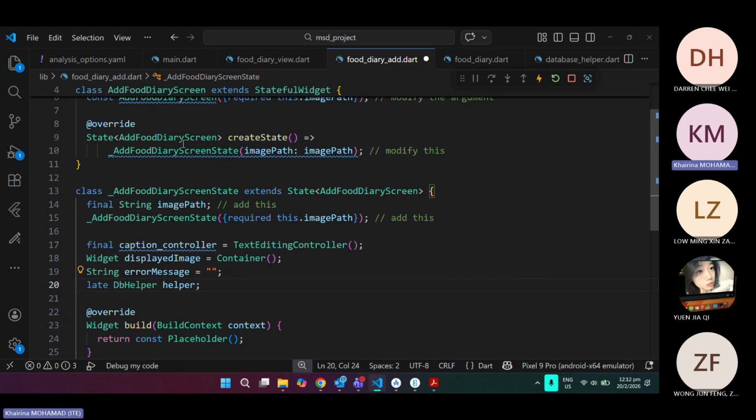Any other variables? The rest of the functions, you still can go on. We're not even 10% done.